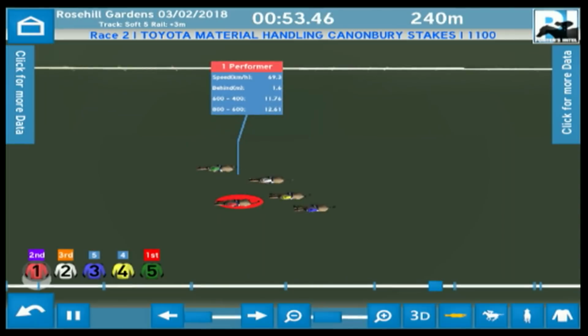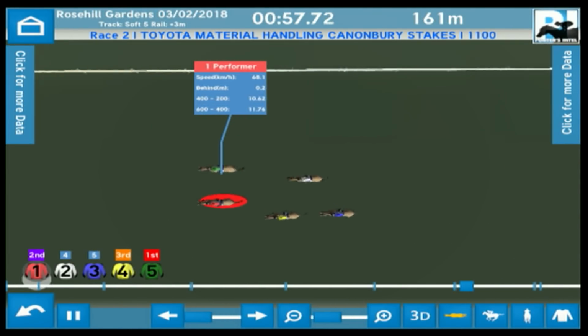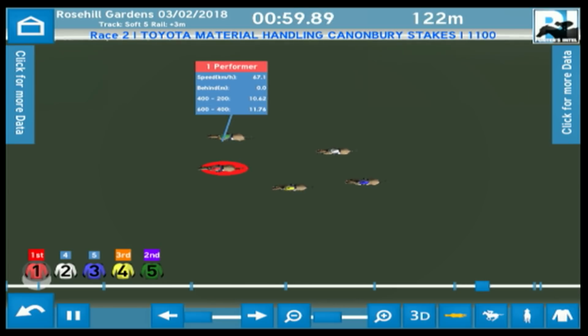Over the next couple of minutes, we'll talk about what sectionals exactly are, what to look for, and a few tips and techniques for breaking them down. First thing you do is download the Punters Intel app and have a fiddle around. They're broken up into 200-metre sectional times, and you can split them into your early speed, your mid-race speed, and your finishing speed, three blocks you could work with.